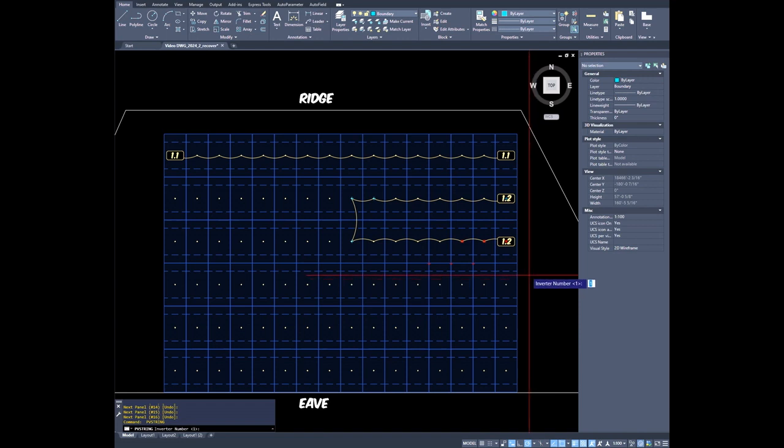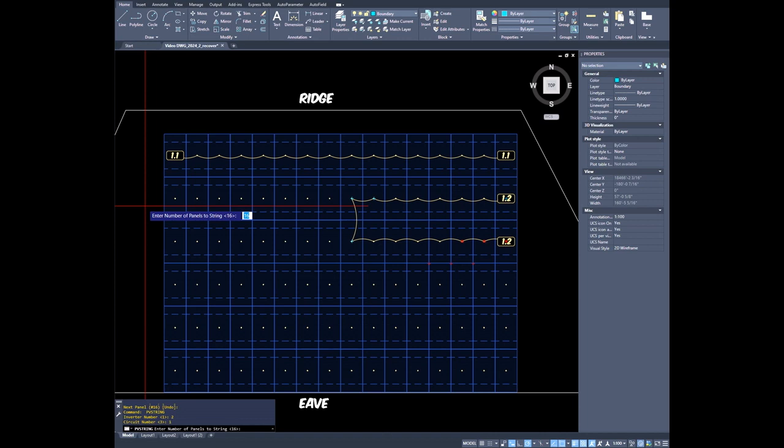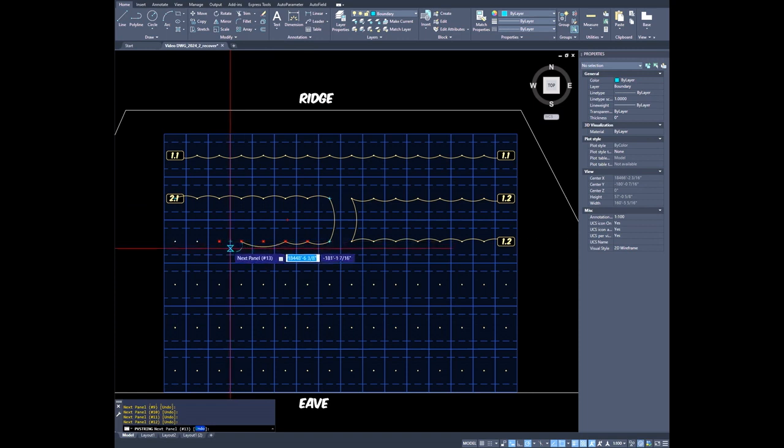Next, I'm going to just switch to another inverter. So we'll switch this from inverter 1 to inverter 2, and circuit number is going to go back to 1, and I'll just leave it at 16 for now. So I'm going to hover over this one, and you'll see it'll add this string ID. If I skip a panel, I can undo, and then just go back and fix that.